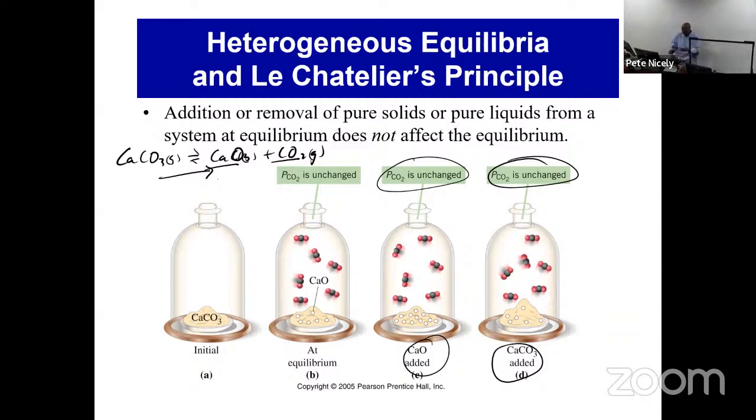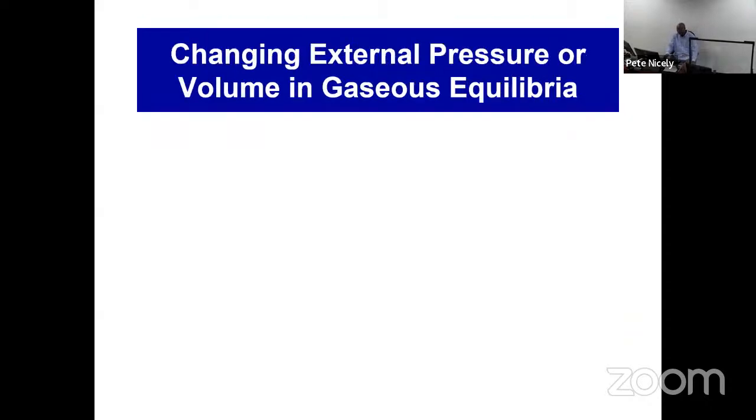So what we're learning here is that if you change the amount of solids or liquids in a system at equilibrium, nothing will happen, because there's no concentration change. And that's all we're going to say about that for now. Now we're going to look at a second factor that affects the equilibrium position, and that is changing the pressure or volume. You're going to see that changing the pressure is basically the same thing as changing the volume. The only difference is that there's an inverse relationship. So let me get into this.